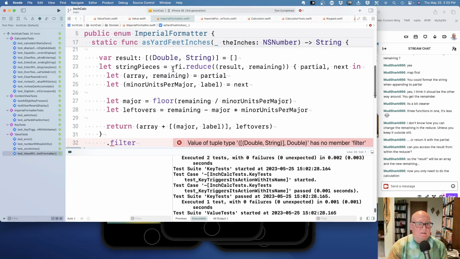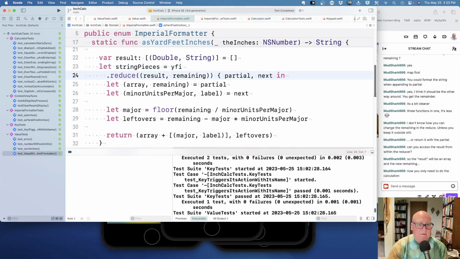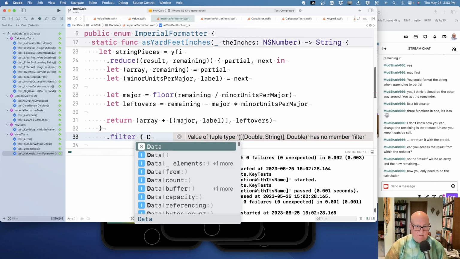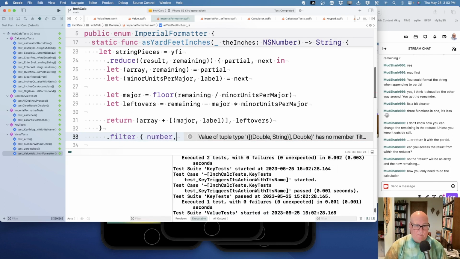If we do this, reduce, filter is included when, well, this is double, number and label in, number not equal 0.0.